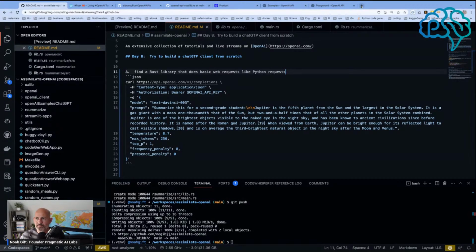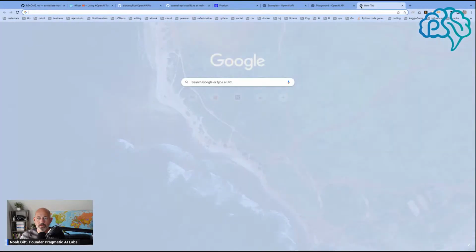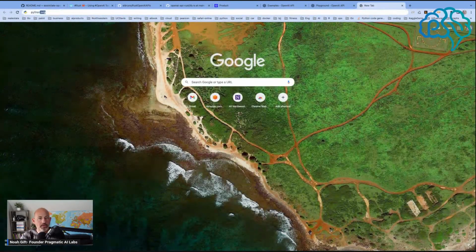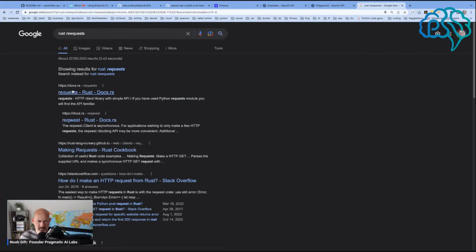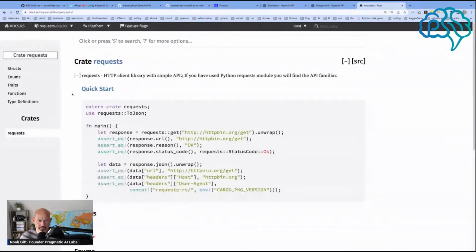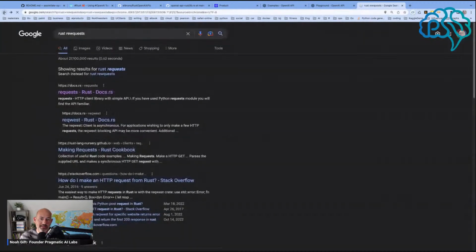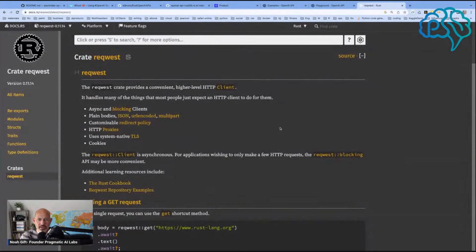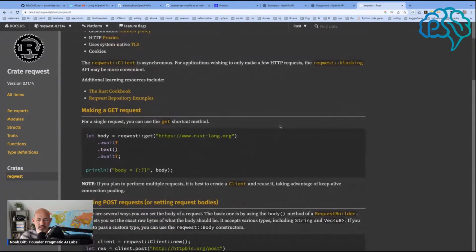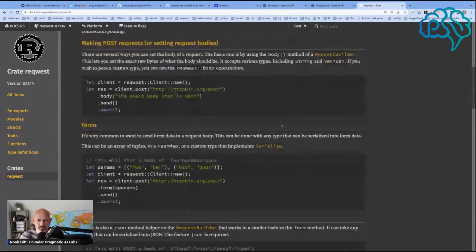I'm kind of curious if I do that. So if I go over to Python, or I'm sorry, to Rust, I think it's called requests, something like this, with a simple requests. If you use Python requests, you'll find the API similar. Huh, that's interesting. And then we have this one, which looks pretty easy actually too.